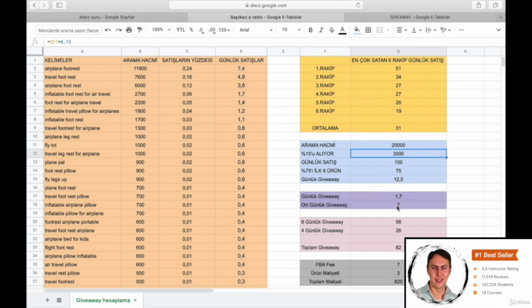What will we do in the next section? In the next section, I will tell you how to make giveaway and create super URL. Because without super URL, the people you want to make giveaway in the beginning, and even we, will find our product difficult because it will be behind. Therefore, we will create a super URL in the next section.